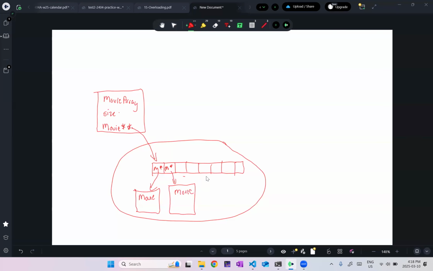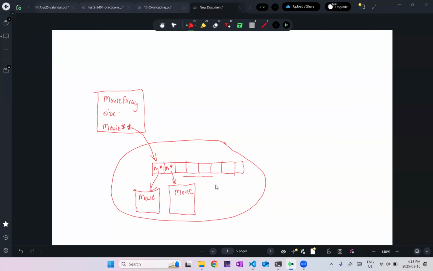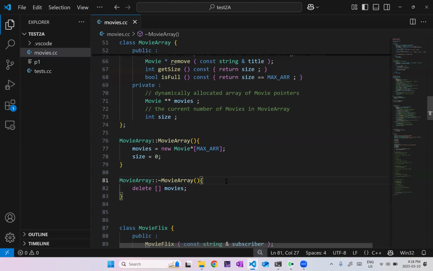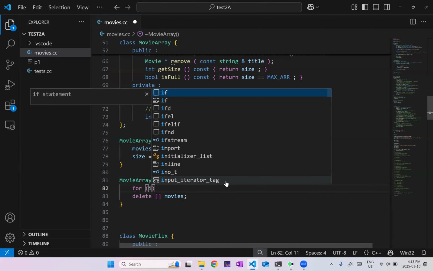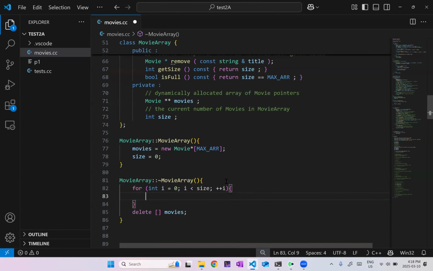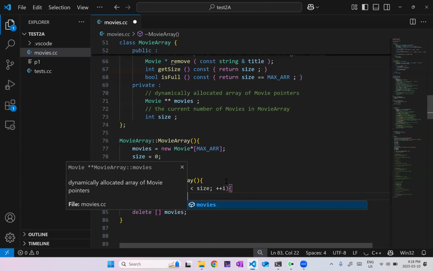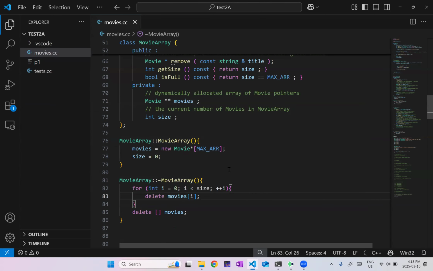So this guy here, that call will delete that. And then if I loop over everything and delete everything in the array, then it'll also delete any movies that it's holding, which we're going to do for now. Okay. All right, questions?